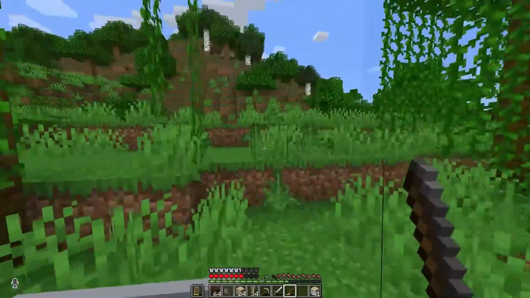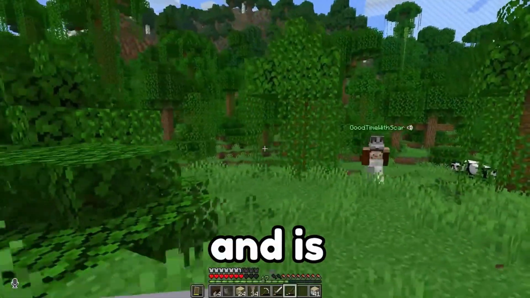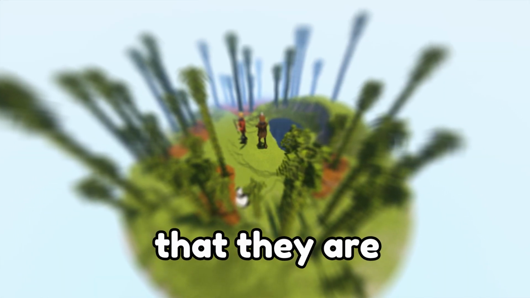Now let's get on to which moment we're going to be building today. And that is going to be this moment right here, where Grian has got Scar on a fishing rod, and is taking him back to his base, just after they've revealed that they are soulbound.